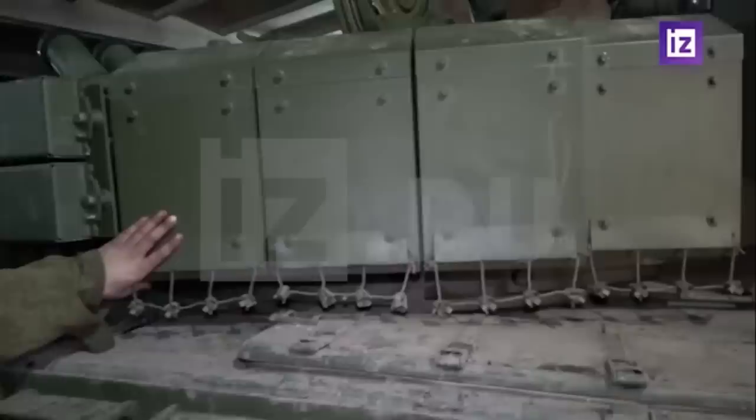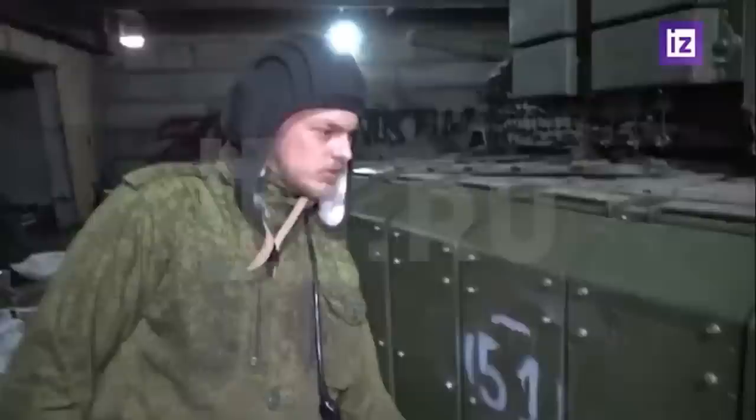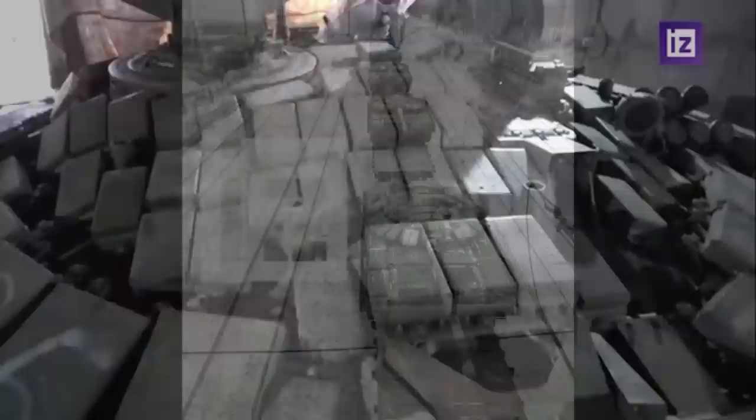It is also likely that these T-72 and T-80 tanks are being modernized by the 103rd BTRZ factory in the far east, which is tasked with modernizing the T-62M tanks I previously mentioned. Back when they announced the modernization of those T-62s, it was said that they will be modernizing 800 tanks in that factory, among which are the T-62s. But in footage from the factory, we could see some T-80 tanks being worked on as well. If that is true, then these new T-72 and T-80 tanks would not slow down or impact the production of actual T-72B3 tanks. But that is just a possibility. The only way to know for certain is to see if any new T-72B3 tanks will be delivered in the near future.